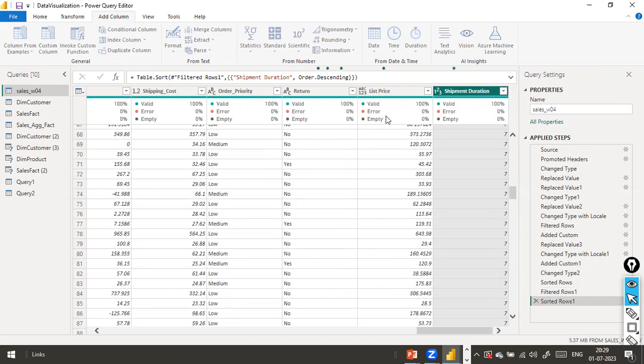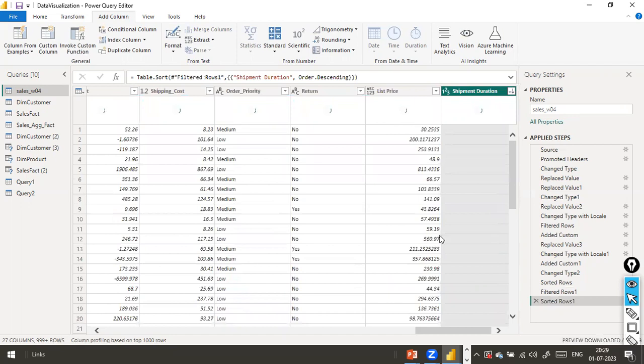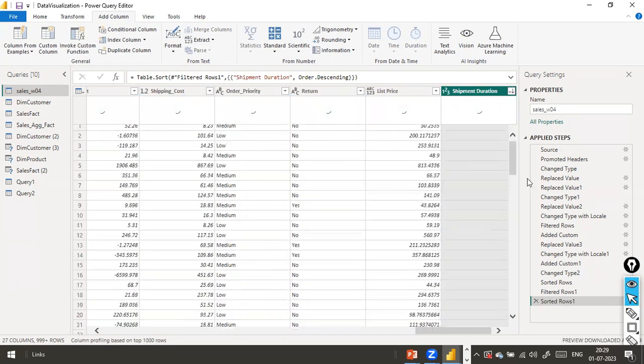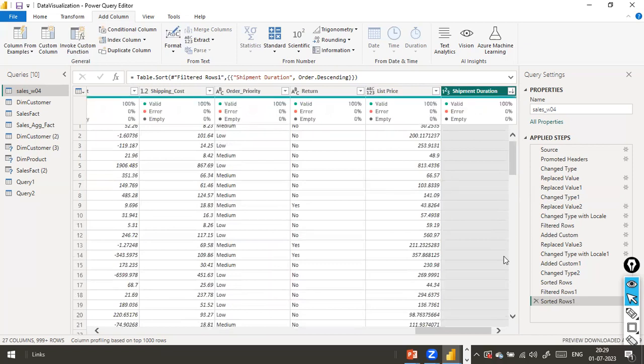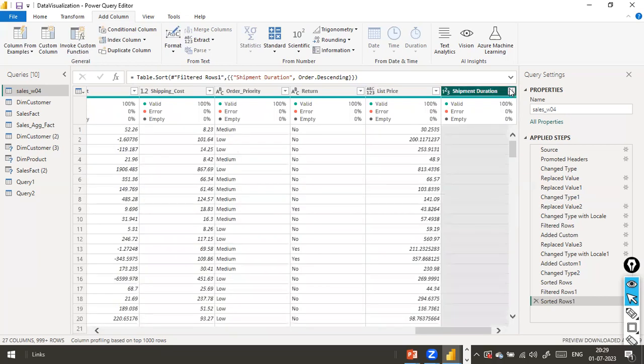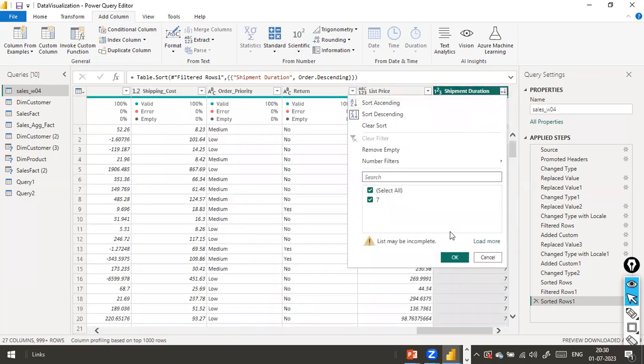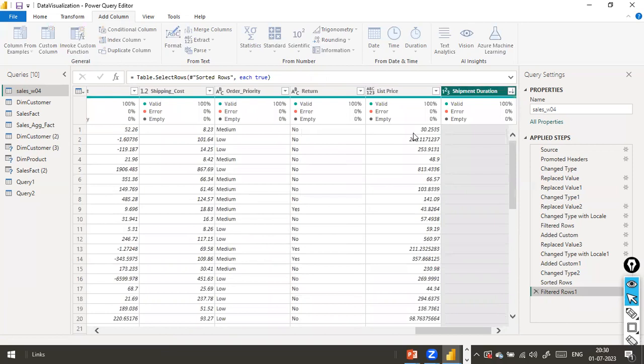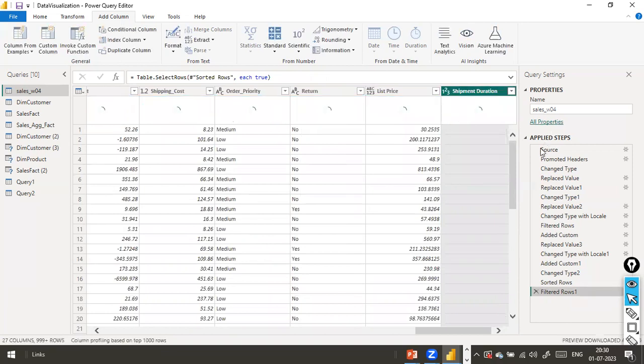I think something is wrong with the latest version of this. See, there is some problem here, right? Okay, what I will do is clear this one, and then to remove it, click on clear sort. It will not do the sorting.